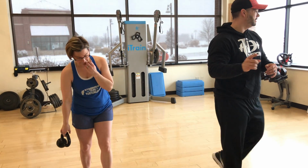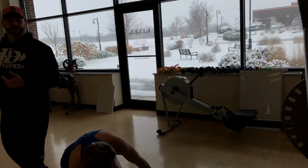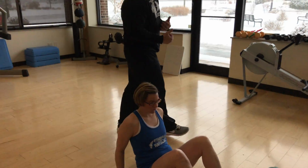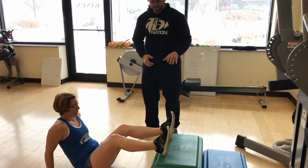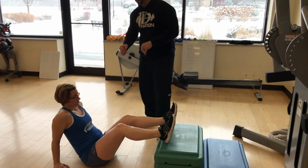So you're going to do 15 kettlebell swings. And we're going to finish with a superset to work your hamstrings. We're going to start with hip bucks. And we're going to do 12 hip bucks. So you're going to put your heels right on here. Go ahead and lay down all the way.